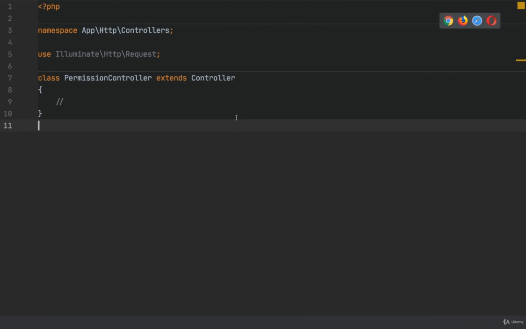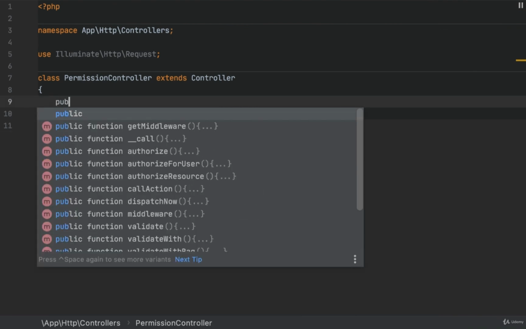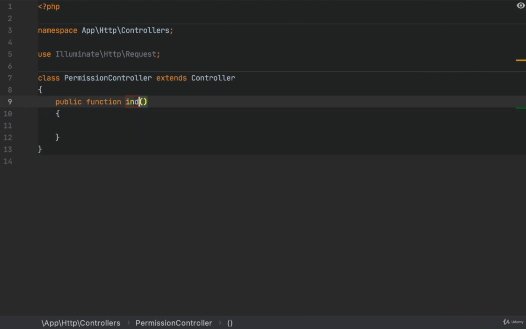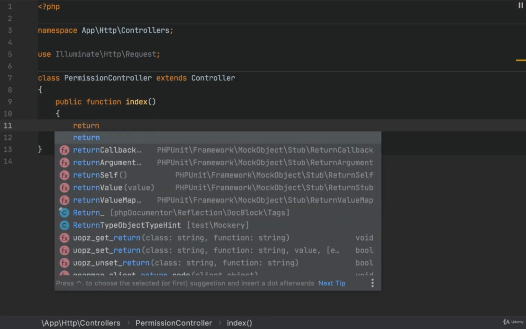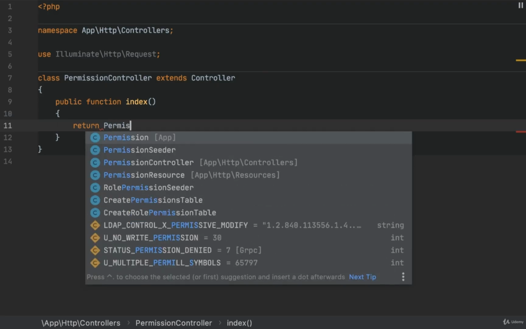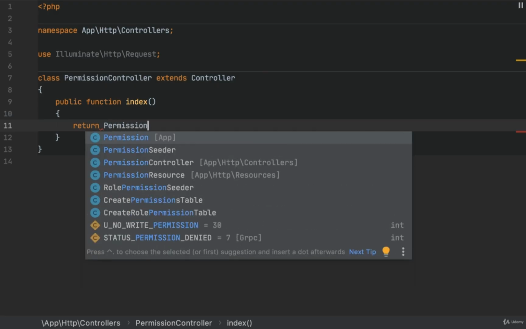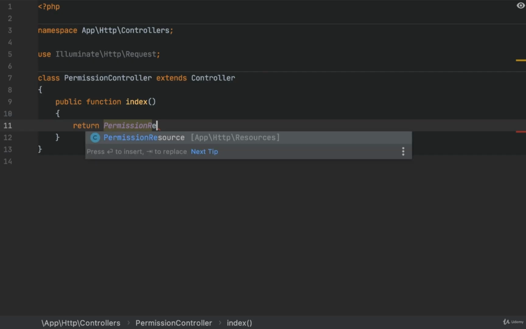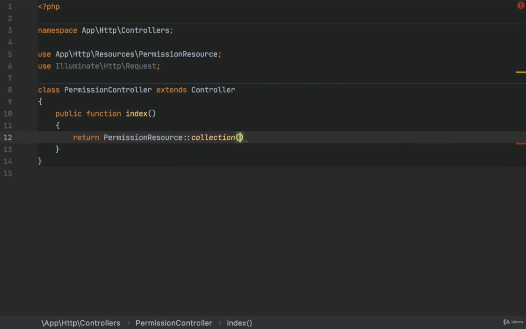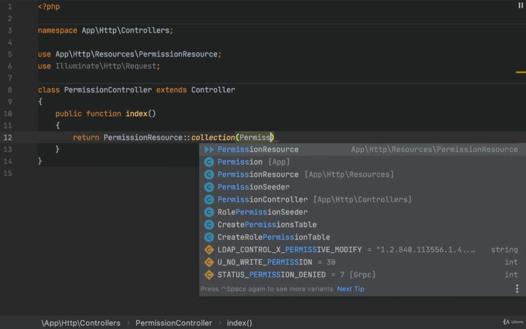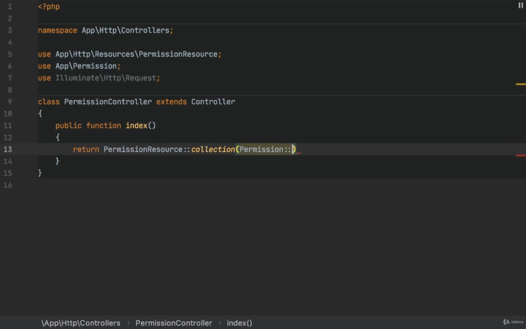Now let's go to the permission controller and here add an index function that returns permission resource collection permission all.